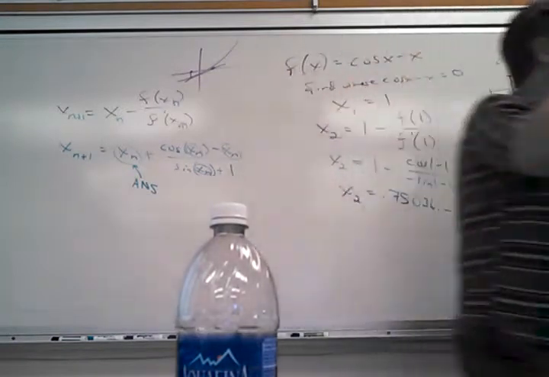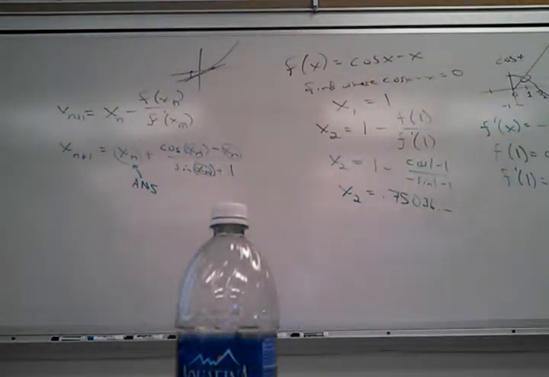So let's do this graphically. So the answer looks to be 0.739085133 at least. Not 100% sure about that one yet. But if we do plug this in here, and we graph it. And then I do left bound, enter. Right bound, enter. My guess is right on top of it. 0.7390853.